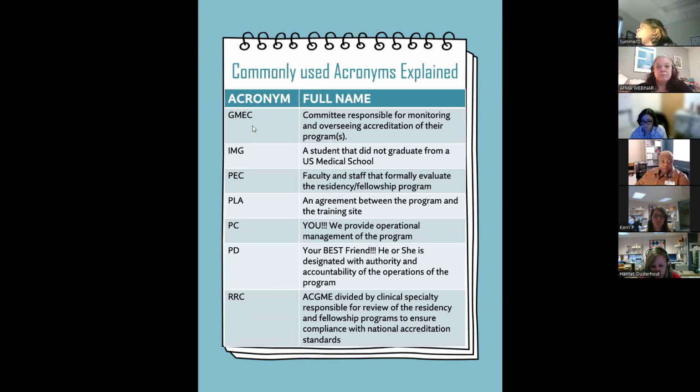You have your IMGs, which are your international or foreign medical graduates. Those are graduates that did not graduate from a U.S. medical school. So your Ross University, your Caribbean schools, those would be your IMGs, which also have to have their paperwork that they get after they graduate. What is that called? Their diploma, their ECFMG certificate. Their ECFMG certificate. Thank you. I told you I'm horrible at presenting.